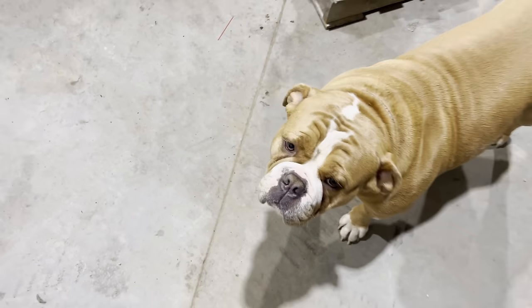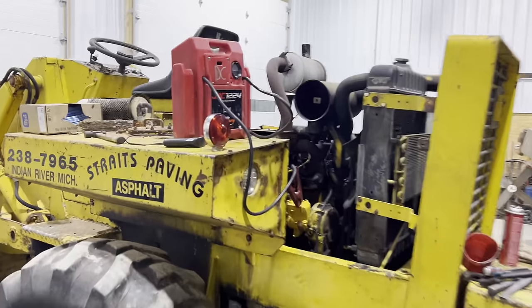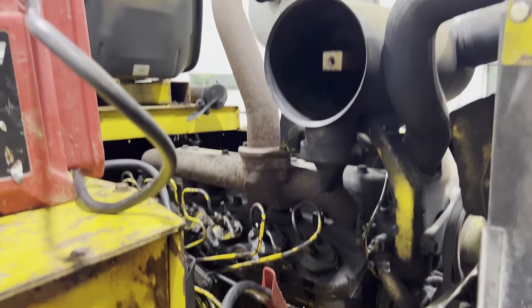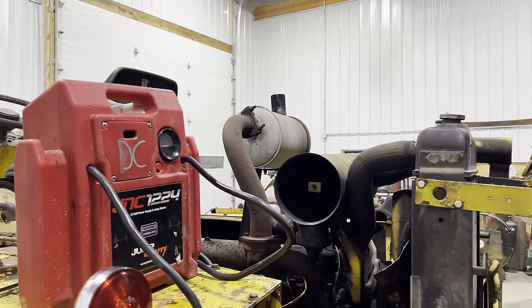What do you think, Pen? Is this thing gonna fire up or what? Daddy have any idea what he's doing? Probably not. This may be where I find out I screwed up the timing or something. I don't know. I guess this is the moment of truth.